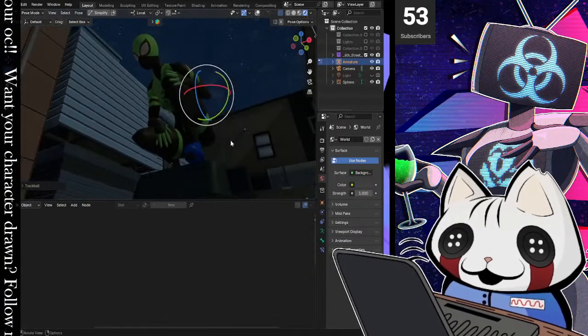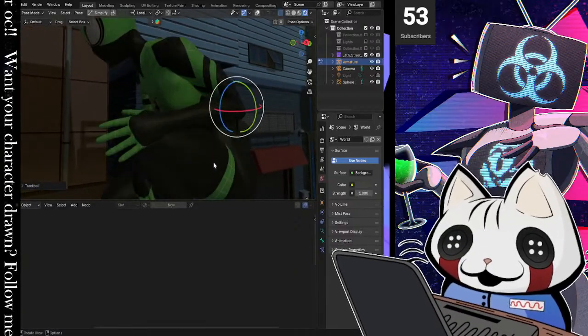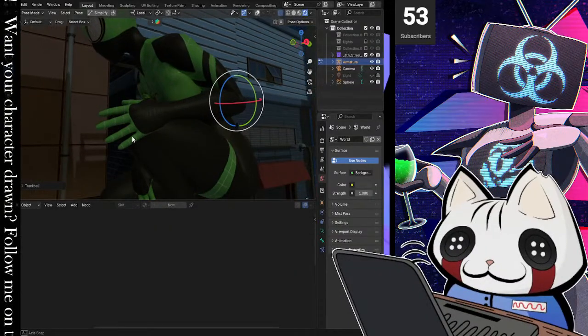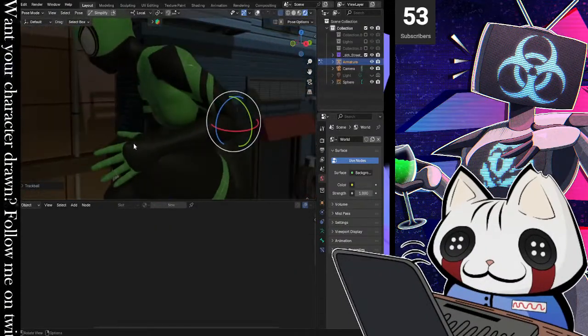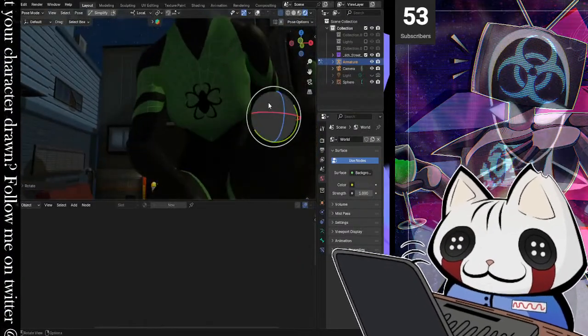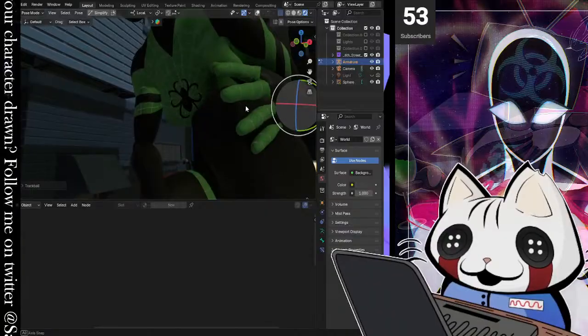This looks like such a horrible pose. Oh my God. It looks so lifeless and stiff. People paid money for the rigs.